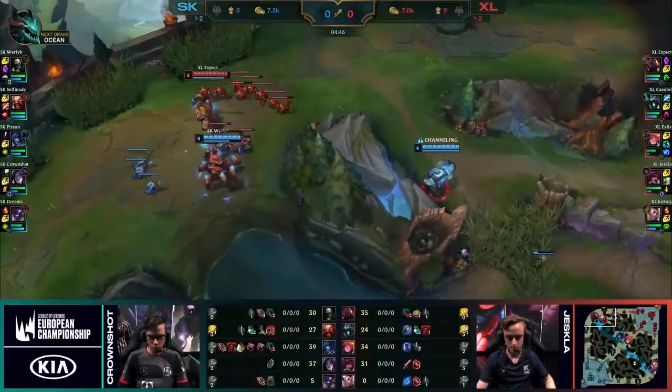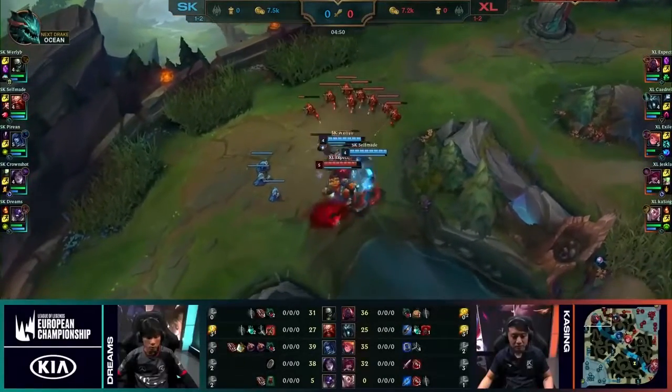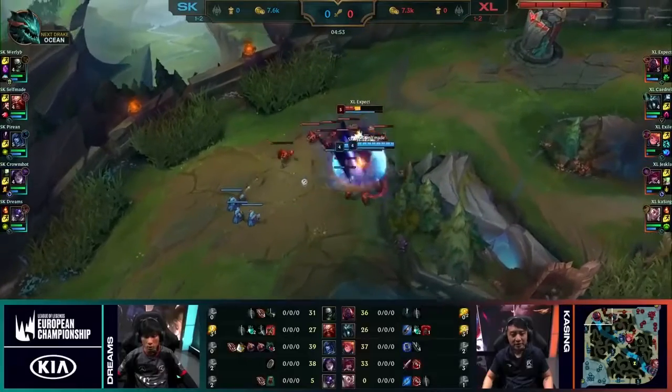It actually does happen every game. Expect, though, not in a good position for this one. Caught out. Selfmade is just going to walk in here. He's going to flash back into the creep wave. Deep spot for him to be.